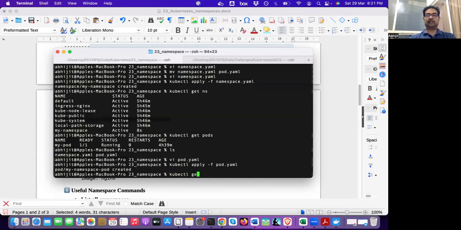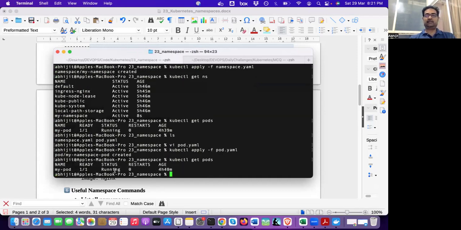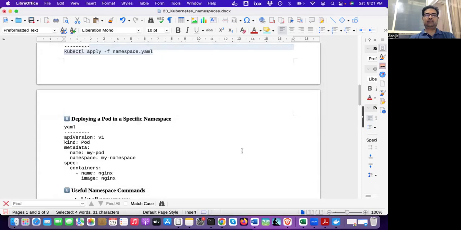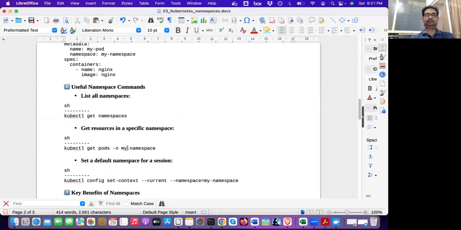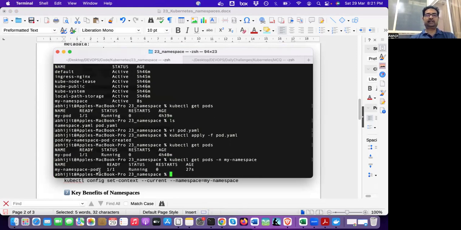If I do kubectl get pods, I should not be able to see it. My pod is running, but I'm not able to see it. To see it, I have to use the command kubectl get pods -n my-namespace. Then we can see it's running: my-namespace-pod, under my-namespace.